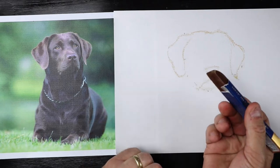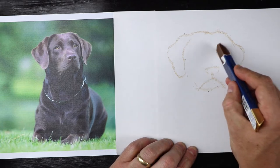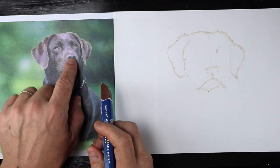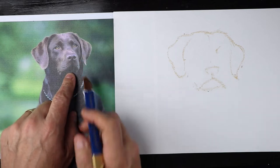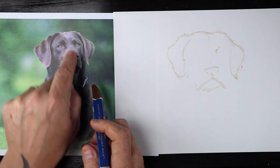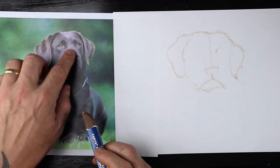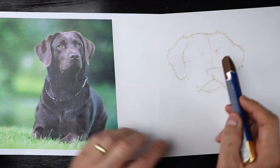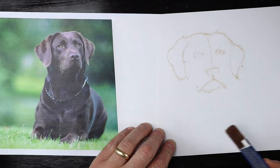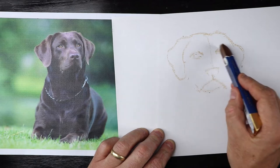I've worn down one of my corners so I'm just going to flip it around and work with the other corner. When you look at a dog, you can see how that line that goes up from its mouth to its nose kind of carries on straight down the head as well. That line helps to space out the eyes — one eye's here, one eye's here — and that helps with proportion and positioning.